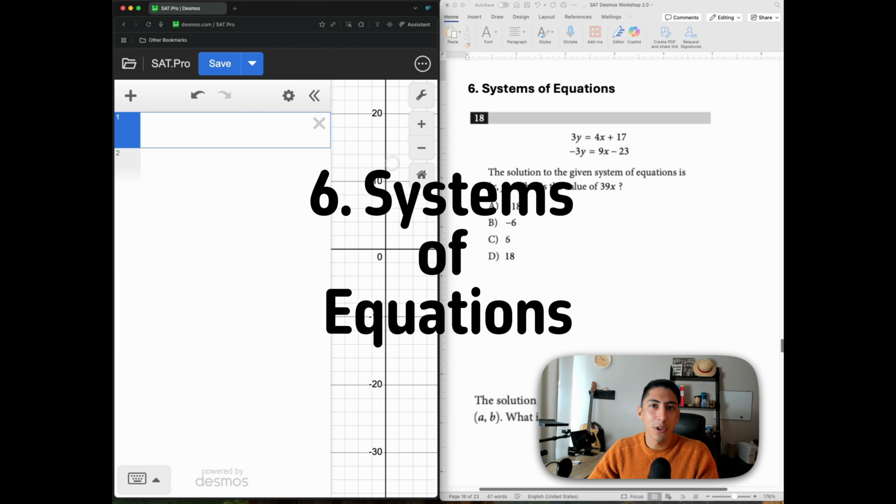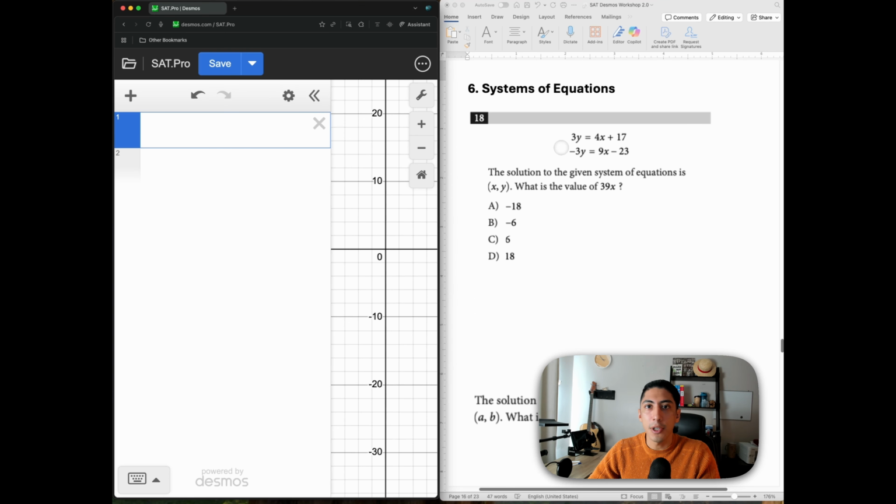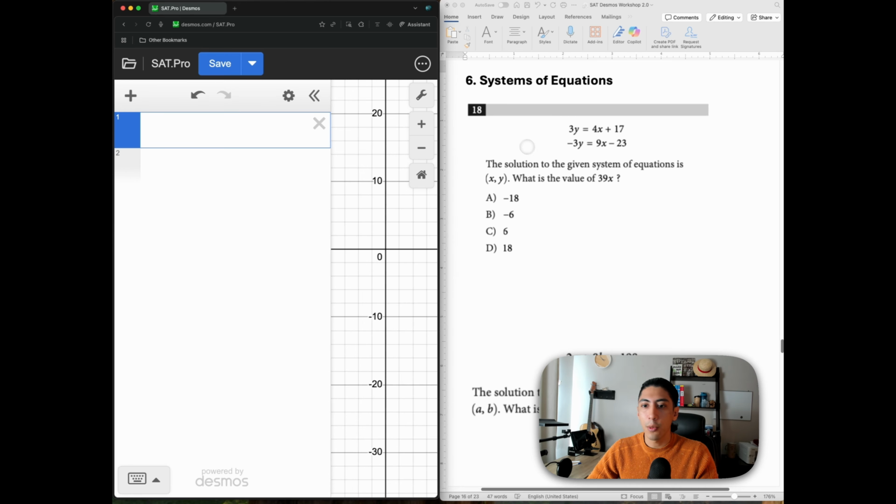Next, I notice that this is the most common way that you'll probably use Desmos. If you have a systems of equations problem, you're just looking at more than one equation and seeing either where they intersect or what makes them not intersect. So take a look. For this question, I'm looking for a solution. A solution just means, where do they intersect?